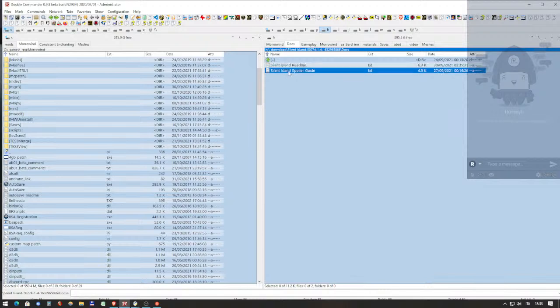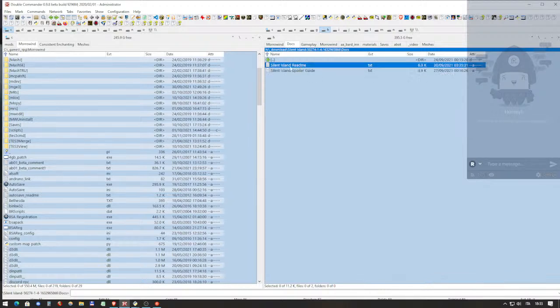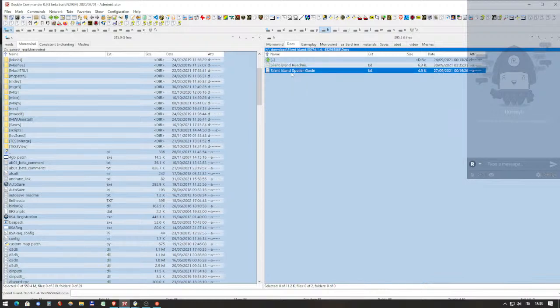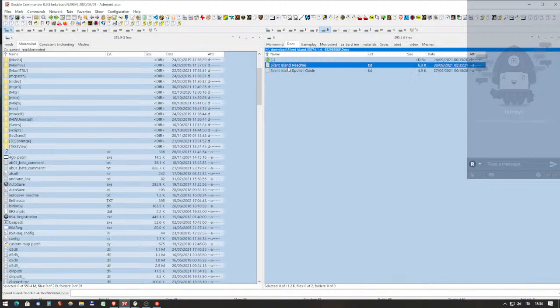Maybe you copy the content of this spoiler guide to this and put a lot of space before the spoiler part, so people can understand that, okay, down below there are the spoilers, so you have all this space in between, so you can avoid reading the spoilers by mistake. But I would make a unique readme, because this way it's simpler to have all the information easy to reach from Mash, which is our standard Morrowind mod manager.